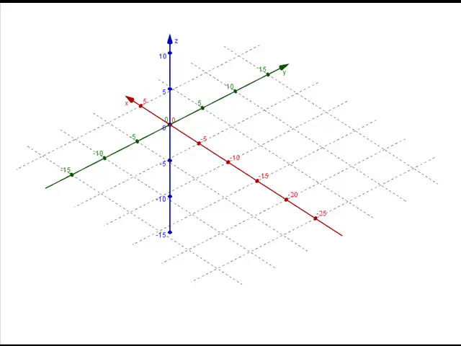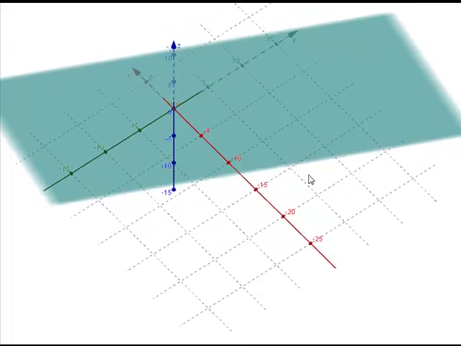Once again, we're going to take a look at a geometric view of a 3x3 system. In this case, we're looking at a system that was inconsistent and how that would look geometrically. So we're going to put in a plane for each of our three equations. So here's our plane for our first equation. We can see it there.